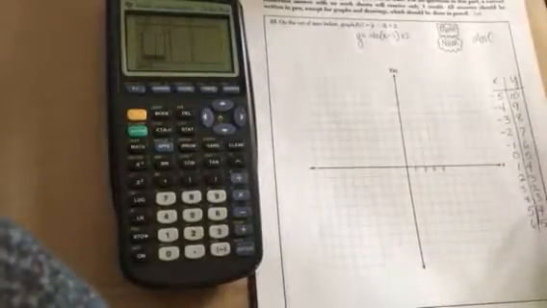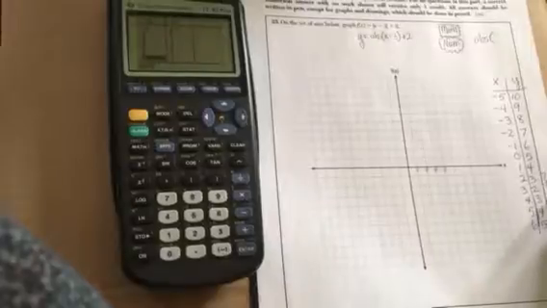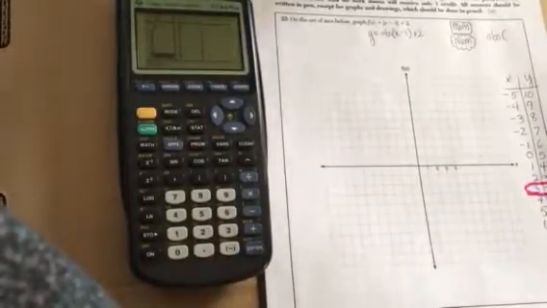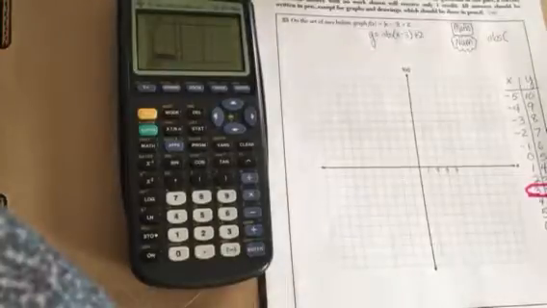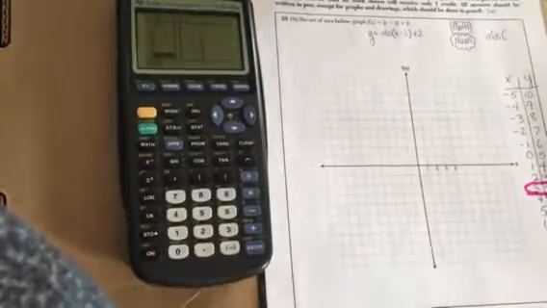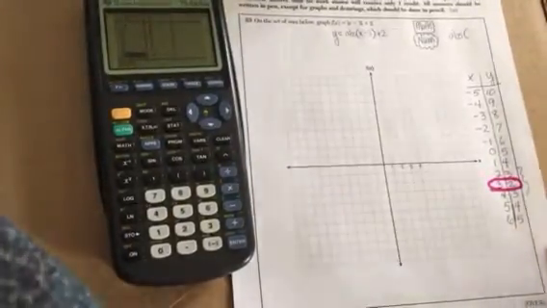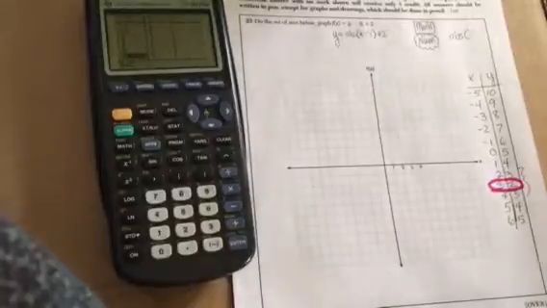And if I look at this, right in here is where I have to be careful. So this is obviously a place where it makes a corner. So let's look at what that looks like. That's that corner that we saw in the graph itself. All right, so let me put that in there so you can see my whole list. There we go. Okay, so now let's graph this.